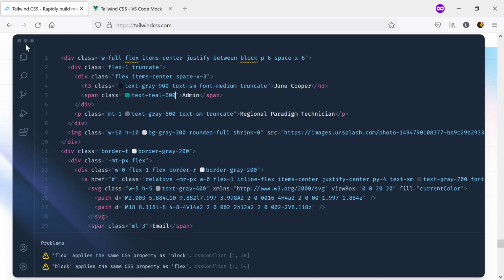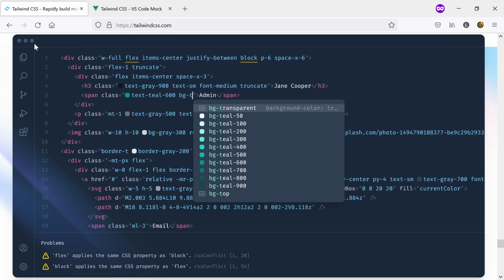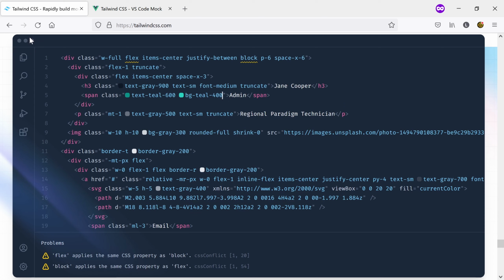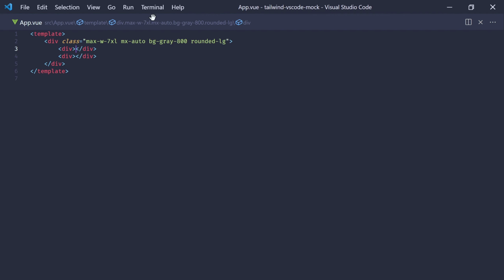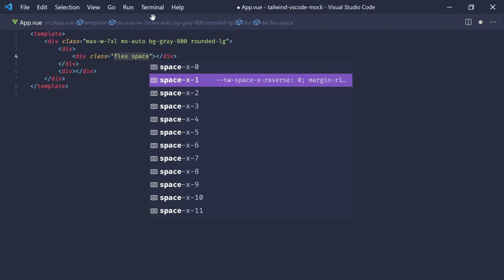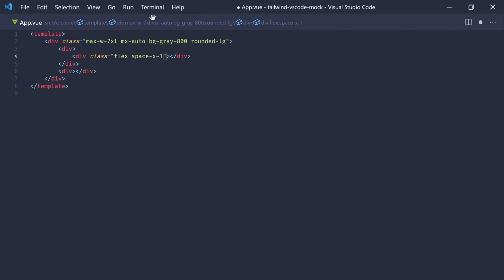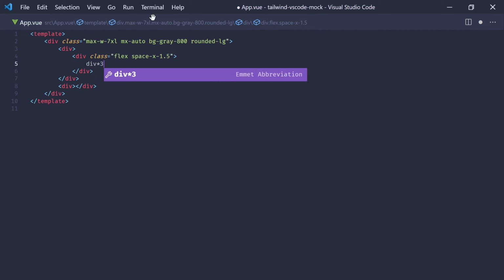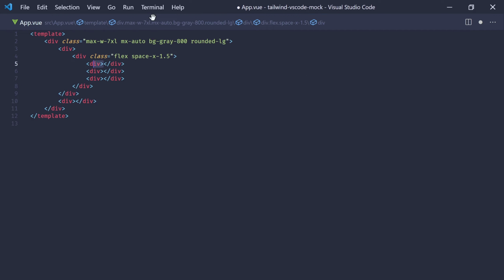So with the first div, I want to create this top bar with these three circles. I want them to be aligned horizontally, so I want to use flex. What I can do is create another div, start using the class flex, and space them a little bit. I can use space-x-1.5. And now other three divs to create the actual circles. I can select all of them with Ctrl D and edit them in one go.